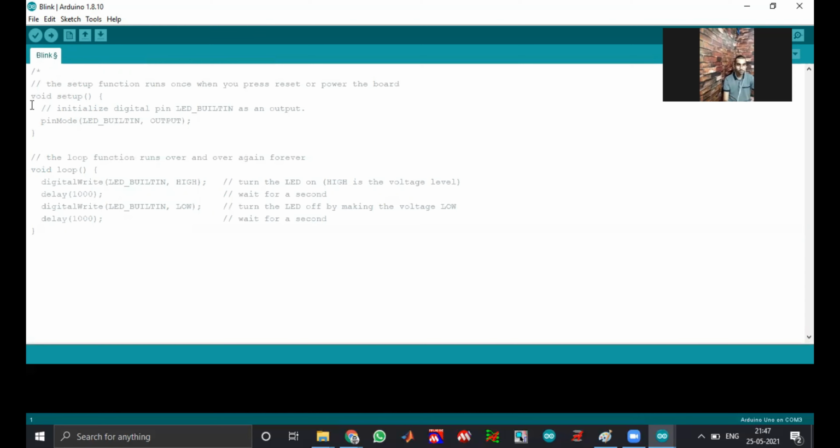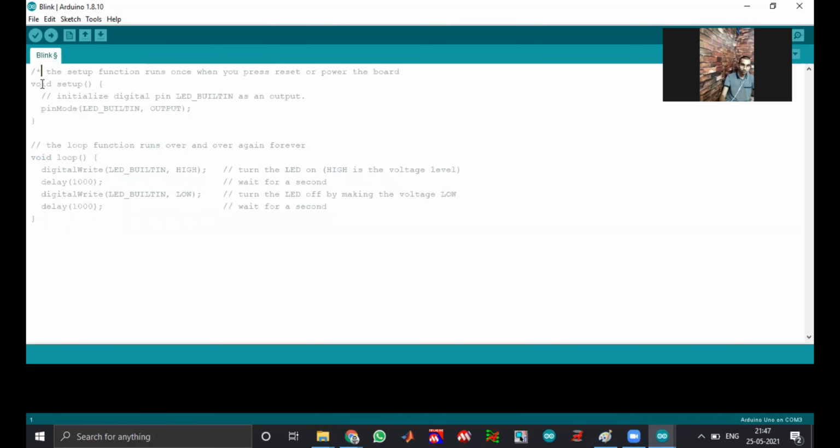Next is your setup. So as you can see, this is void setup. In this particular code, void setup, you just have to write the pin mode. You just have to assign whether the particular pin number which you had assigned in the initialization is output or input, that is logic high or logic low. And once this initialization of the output or input is over, then you can set the baud rate, that is a baud rate of 9600 or 115200. These are the two baud rates which are commonly selected for most projects.